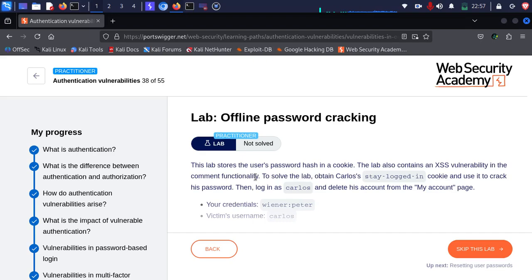So just in case you don't know what an XSS vulnerability is, it is a malicious script that an attacker injects into a legitimate website. It could be a social media platform, let's say for example Facebook, right?